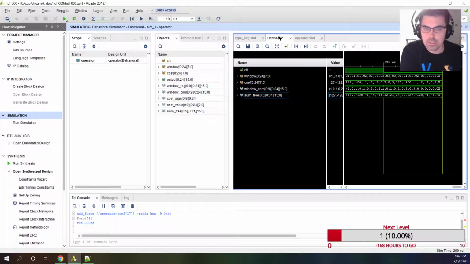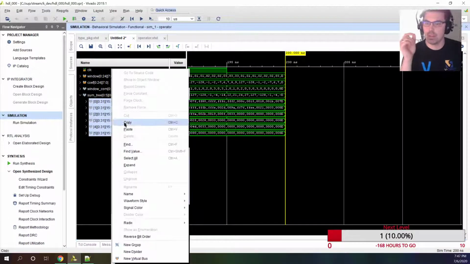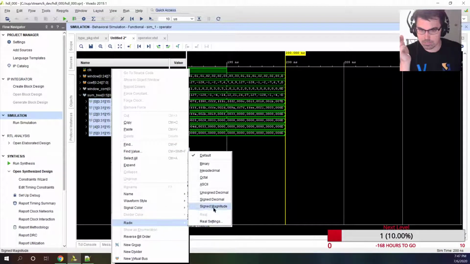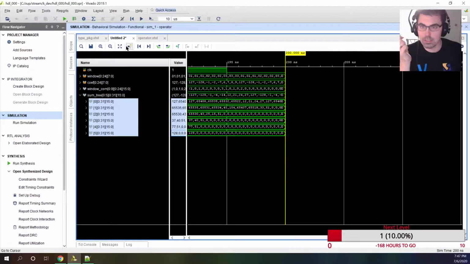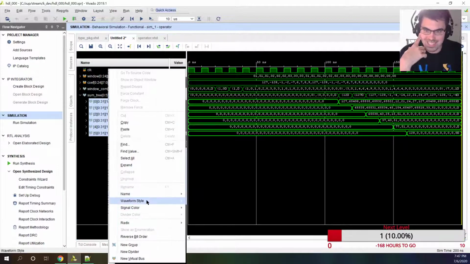Okay, so let's see how this sum tree worked. Unsigned decimal. Okay. Now we want it signed decimal.